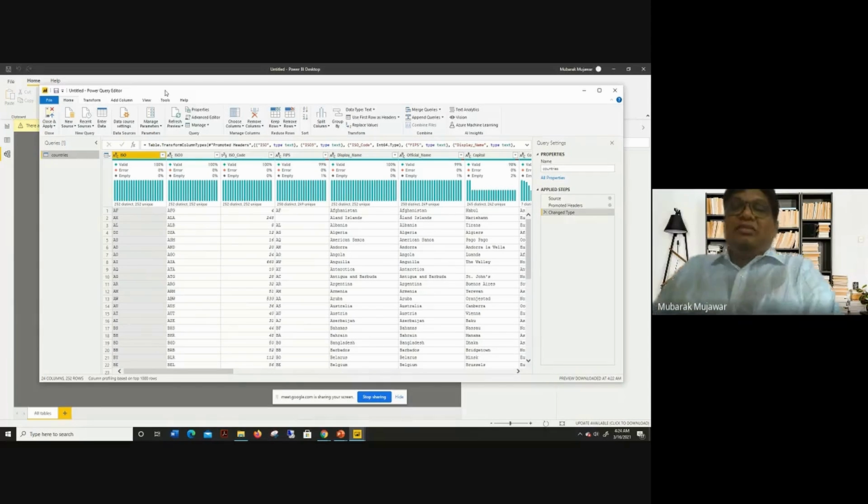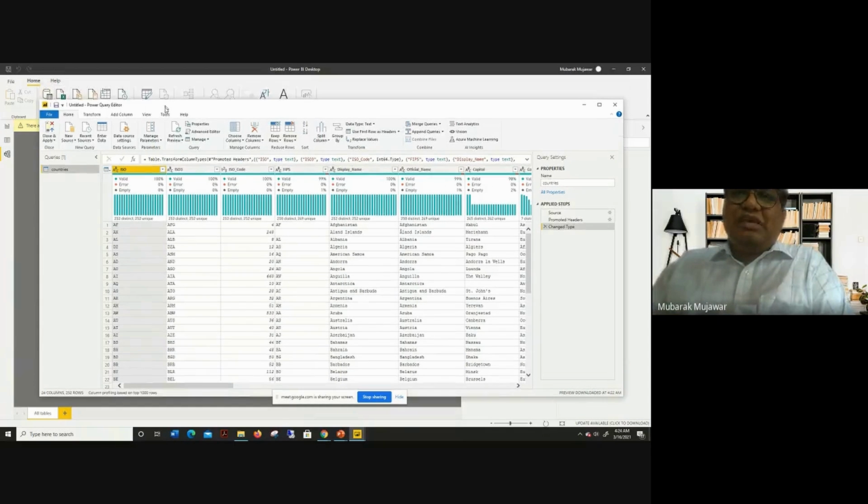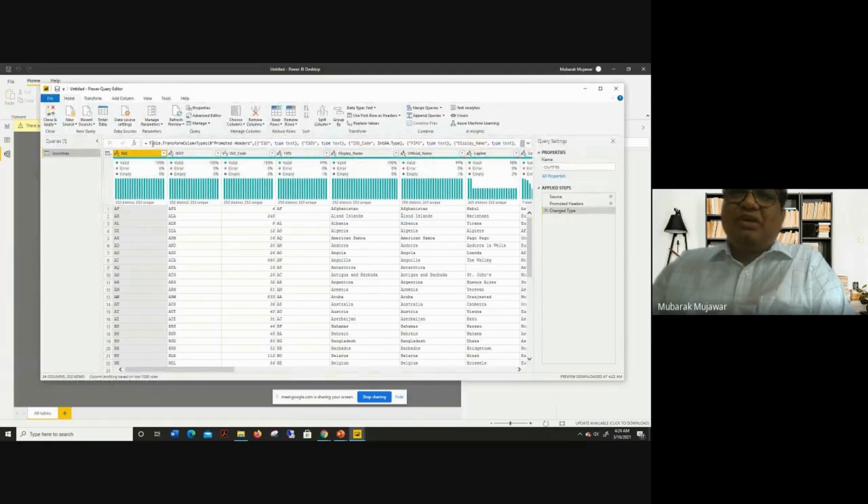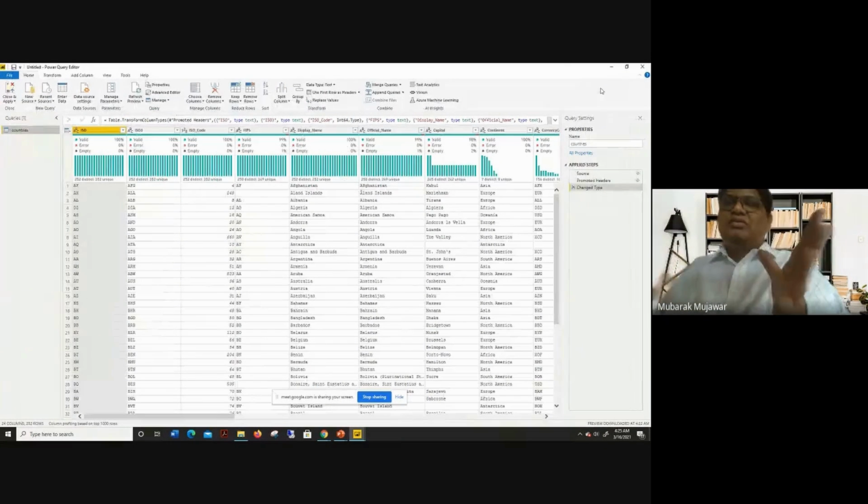And you can see there is something written over here, Table.TransformColumnTypes, and so on. Everything is written in the M language, which is used for data analytics and expressions. So let me make this window bigger.